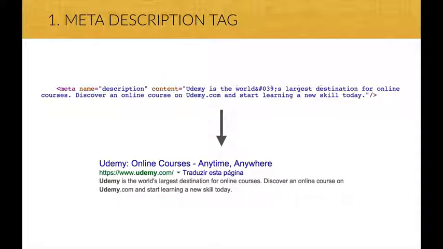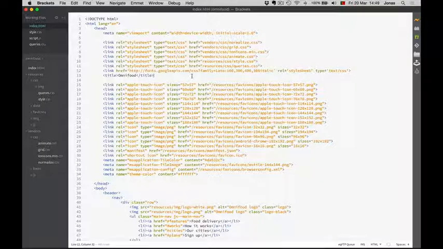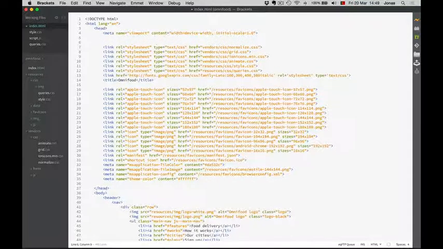So let's now, of course, do that for our web page. Alright, so nothing easier than that. We just use here the meta tag and then say name, description, and then we say our content. So something about OmniFood.